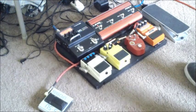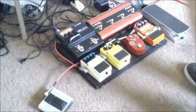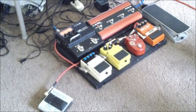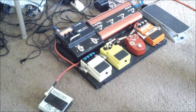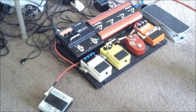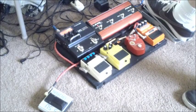And here's some stuff that I use the M5 for. This is that octave reverb setting. I use some compression to help punch it through. This is just a really spacey reverb with an octave kind of tone in it. Swells with it.